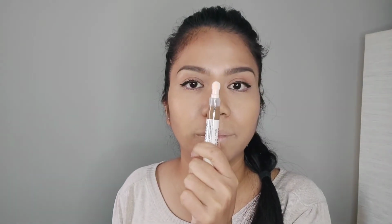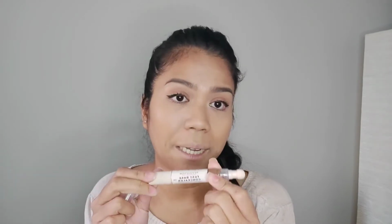Ta-da! So you have this like, oh, it's soft. It's cute. So soft. Love it. And I think you just have to twist it so that the product will come out. And that's it. I mean, no está mal este corrector. Tiene una cosa encima que es como una esponjita. Es muy suave, me encanta. Y también supongo que para usar tiene que girar continuamente para que salga el producto.